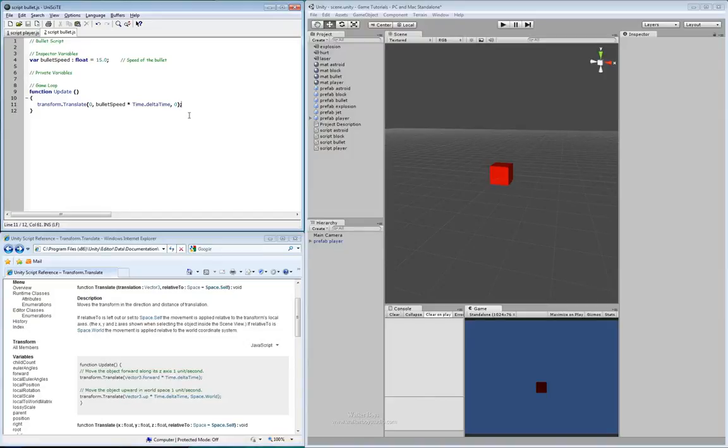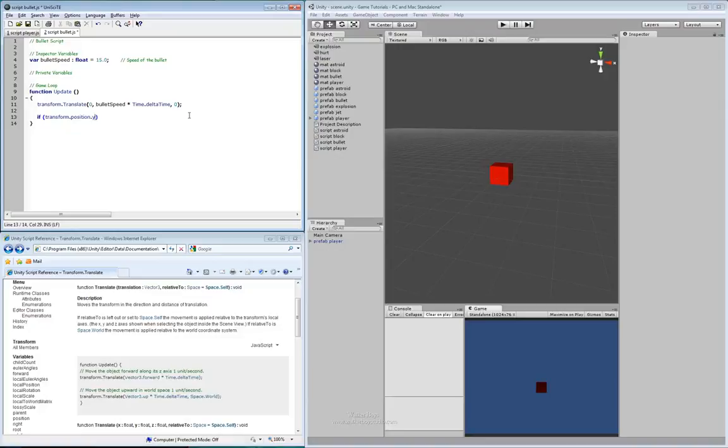So we're going to go back into our update, and we're going to check for something. We're going to have to do a conditional. We're checking for something happening. So we're going to say if the transform dot position, so let's do our transform, and what axis is this going to be on? This is going to be on the y-axis.